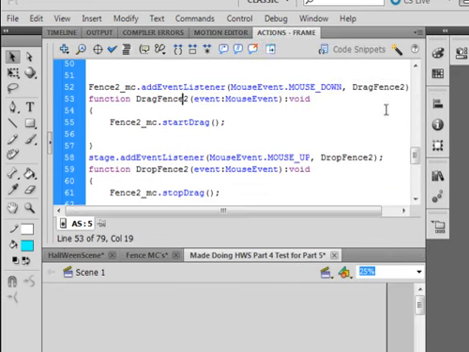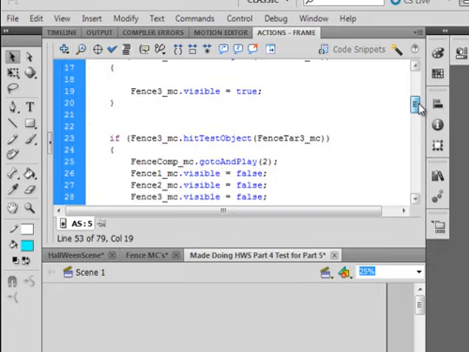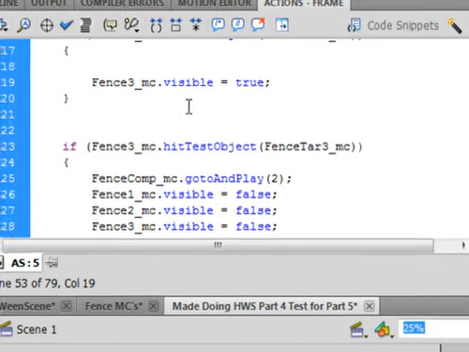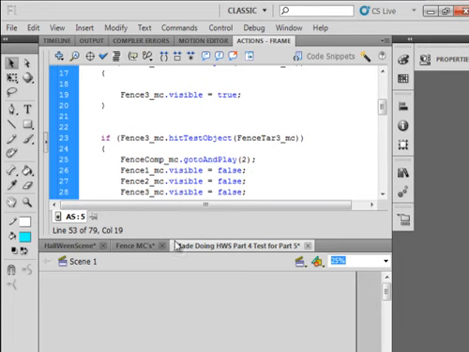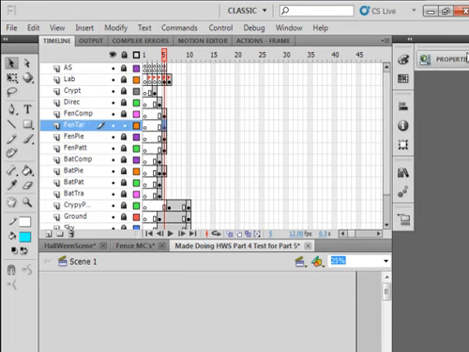Oh, possibly. Yes, FENCE. So let's change them. Let's not go through all this script. You may not have done this. You may have caught on. So let's go back here. So it's FENCE.